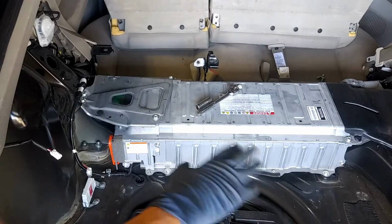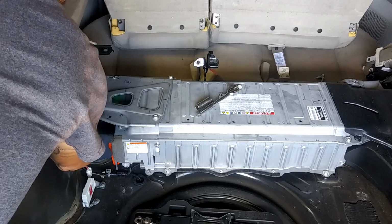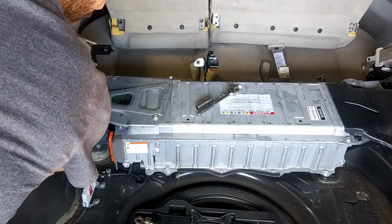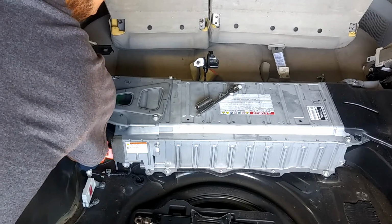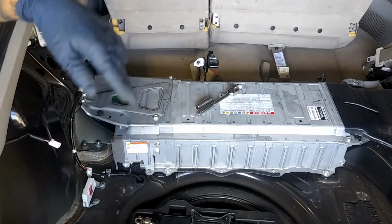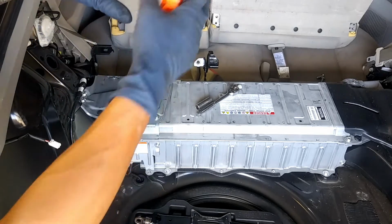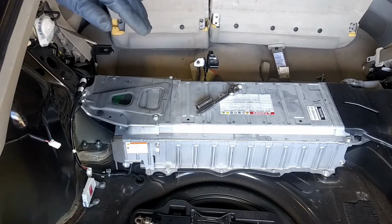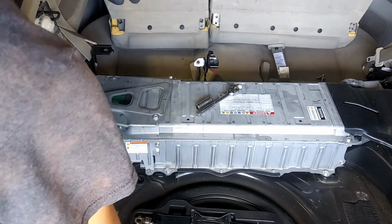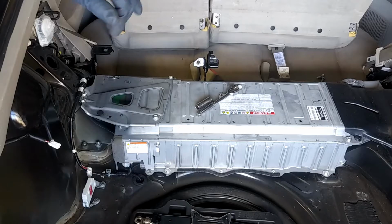So now that we let the battery discharge for about 15 minutes, 15 to 20 minutes, that's what it's quoted for. Now we're going to go ahead and release this pin. You're going to pull up, lift down, and then extract that. Now you're going to have to wait another 15-20 minutes for whatever little electricity is in the car to discharge. In the meantime, always keep this disconnected while you're messing with the hybrid.